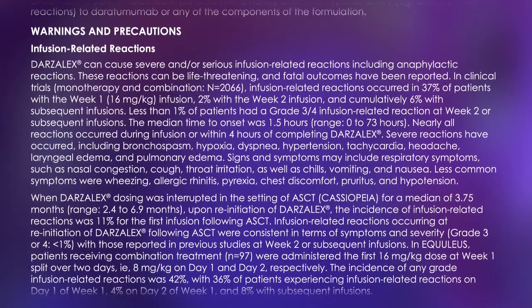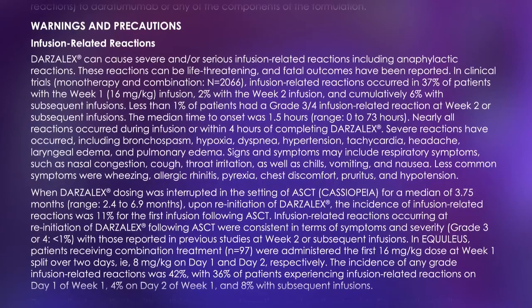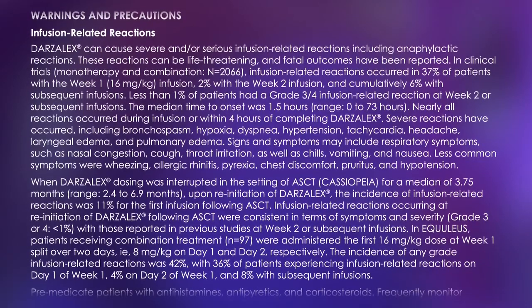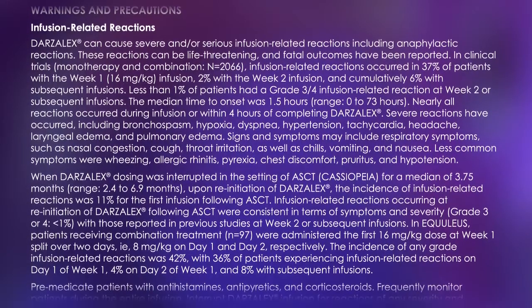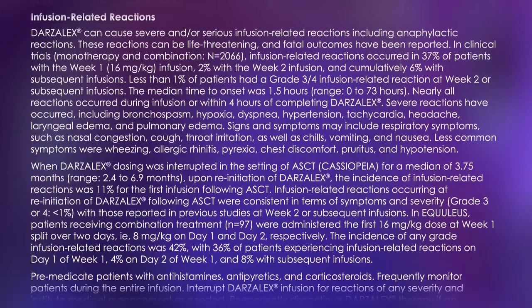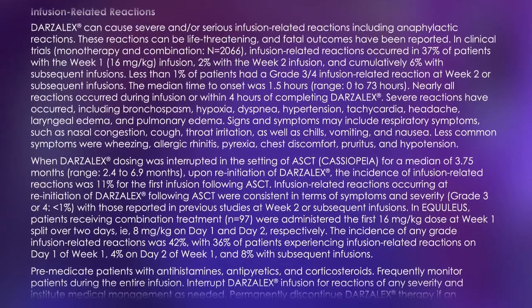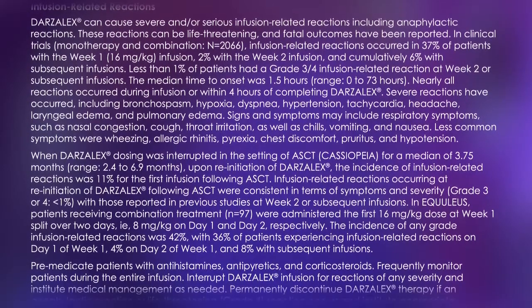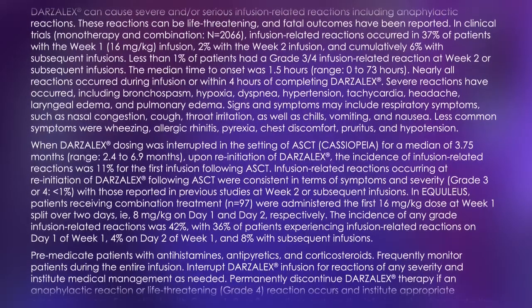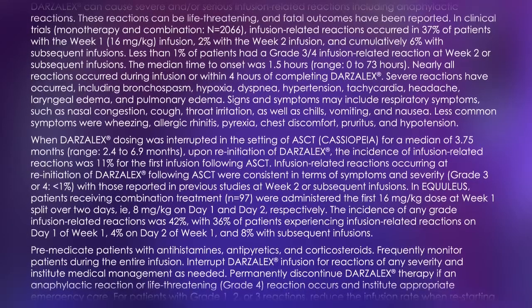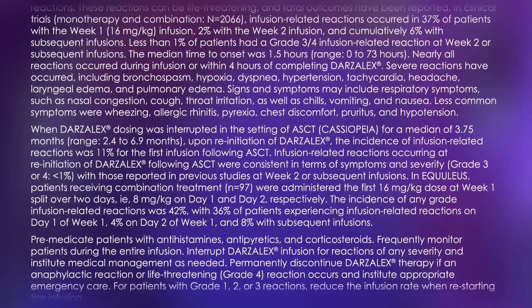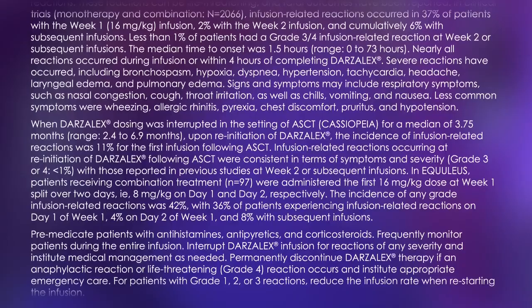When DARZALEX dosing was interrupted in the setting of ASCT, Cassiopeia, for a median of 3.75 months, range 2.4 to 6.9 months, upon reinitiation of DARZALEX, the incidence of infusion-related reactions was 11% for the first infusion following ASCT. Infusion-related reactions occurring at reinitiation of DARZALEX following ASCT were consistent in terms of symptoms and severity, grade 3 or 4, less than 1%, with those reported in previous studies at week 2 or subsequent infusions.